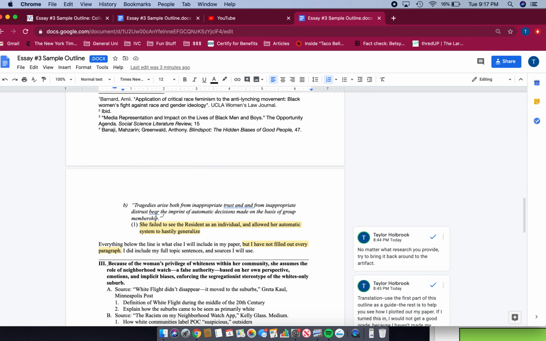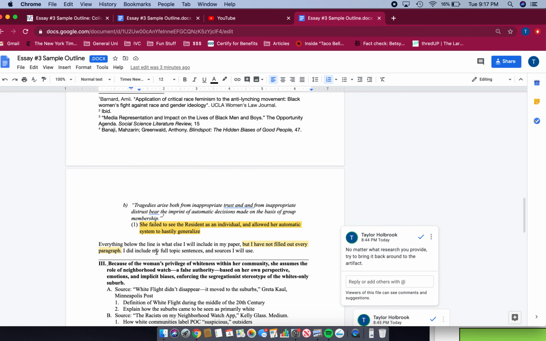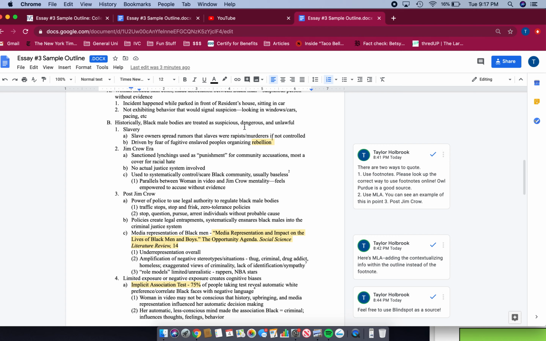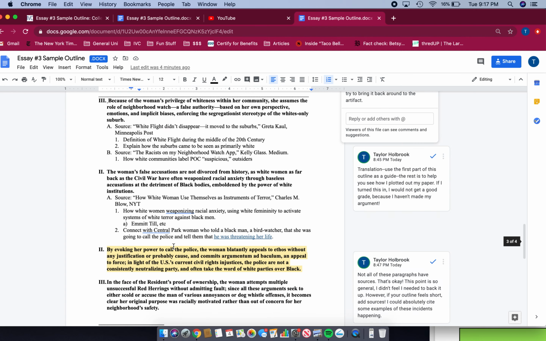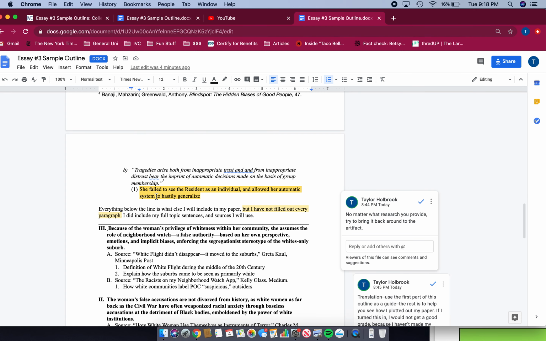Very important is that no matter what I brought in, I ended up tying it back to the original source. So I was all over the place in this paragraph. However, I wanted to make sure that I tied it back as much as I could to the woman in the video, so that I'm not just giving this whole other argument about history. I'm helping my reader understand, hey, all this history, it's helping you understand this woman's hasty generalization.